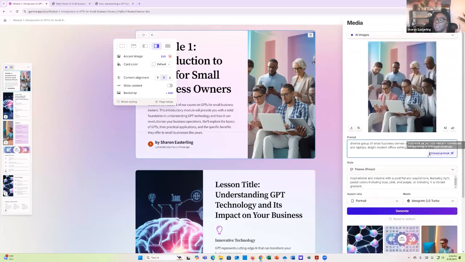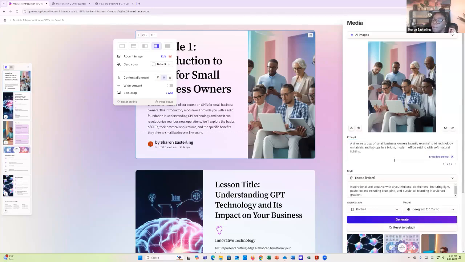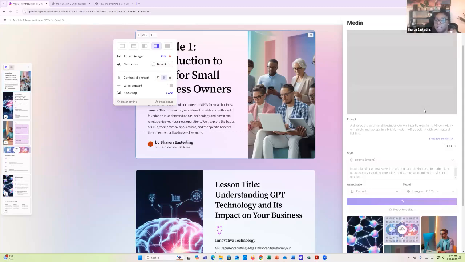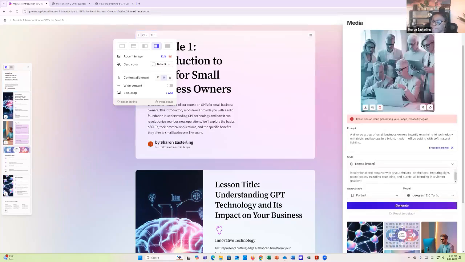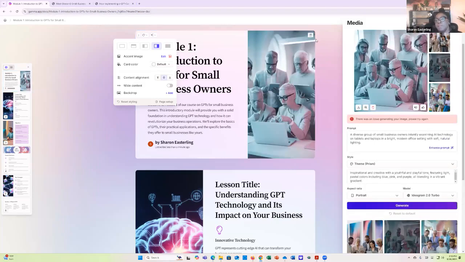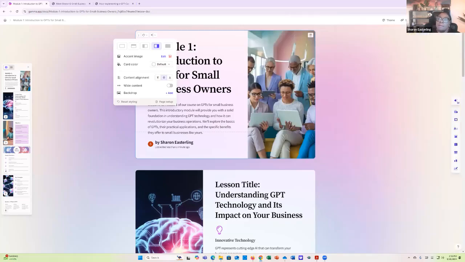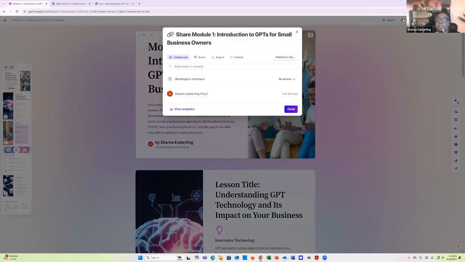So we want to maybe recreate some images. So we are just going to say enhance the... oh, I didn't make any changes. Sorry. We're just going to do generate, and it's going to regenerate us another image, because let's just say we didn't like that image. So it's going to regenerate us another one. And let's see how long that's going to take. And there we go. Now we have a new image. You can have some other examples down here that you can click. So we'll just say, oh, we like that image.